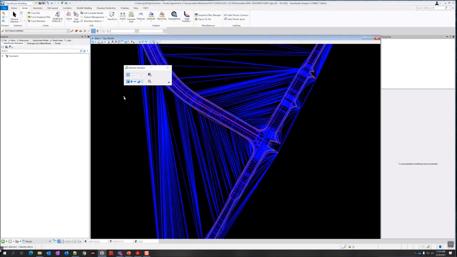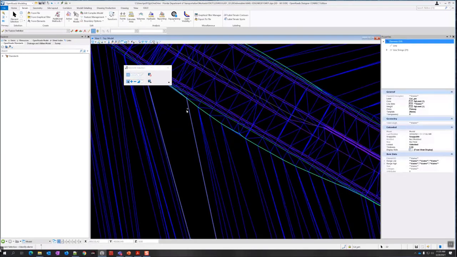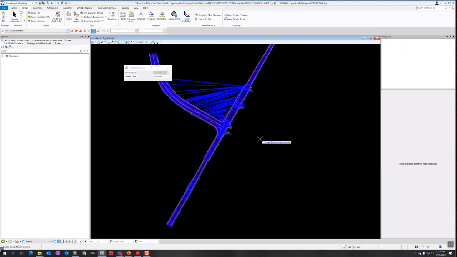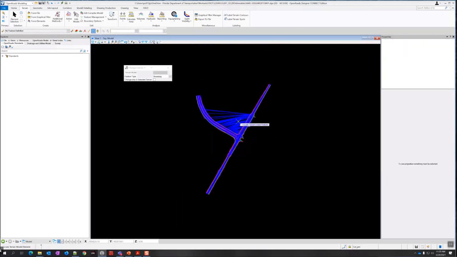So I'm going to right click, select all on level by element, and select the cut PM. Come over to feature management, change feature type. Just going to go straight into command because that's the last one I used. Changing it to boundary. So I'm going to data point to change 22 selected elements. Okay, and then I need to do the fill.